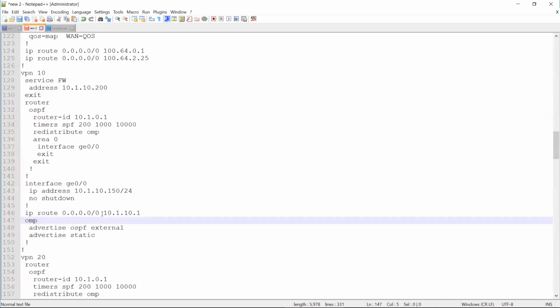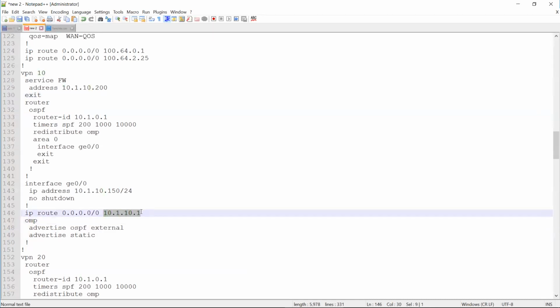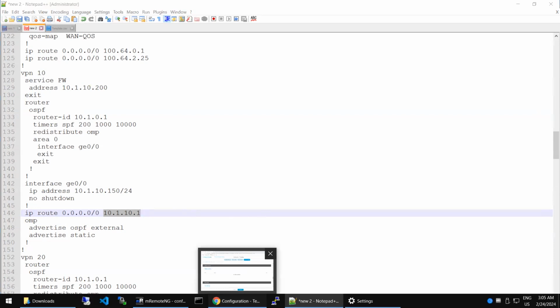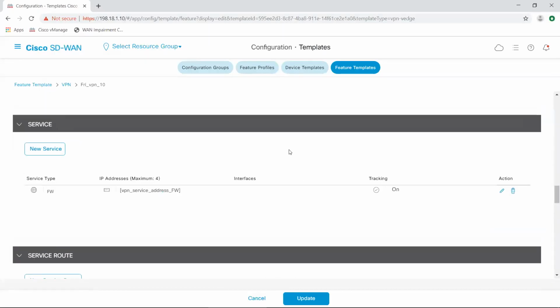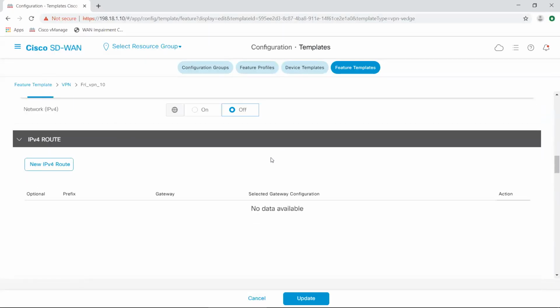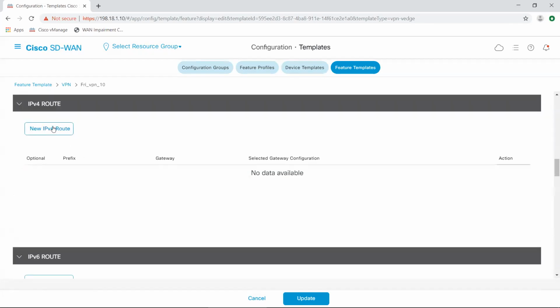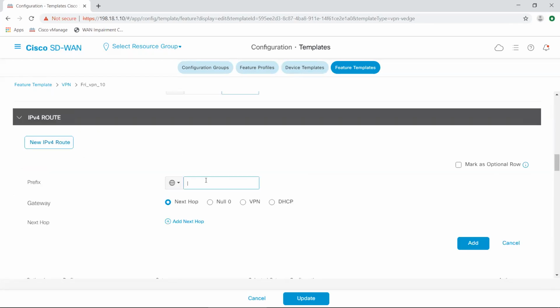Actually, I have some static route pointing towards this IP. I should create IPv4 as well, otherwise it will not work. No problem, we'll do that. How? Let's go a little bit up. New IPv4 route 0.0.0.0/0.